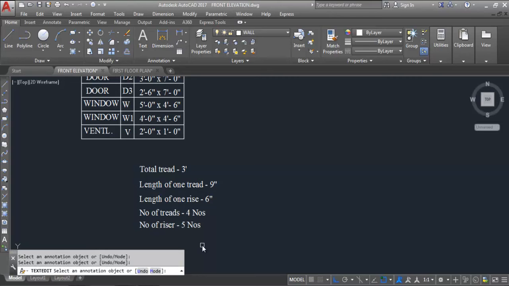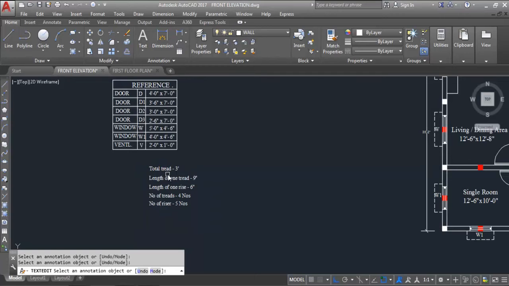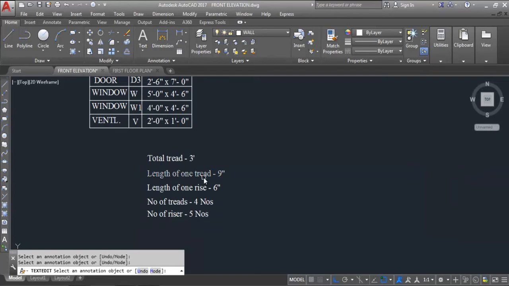Number of treads 4 numbers and number of risers is treads plus 1, 5 numbers. I'll provide this calculation in another video, but you can also see my previous video on how to calculate number of rise and treads. Same procedure.